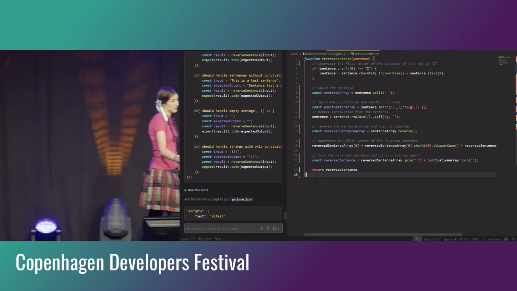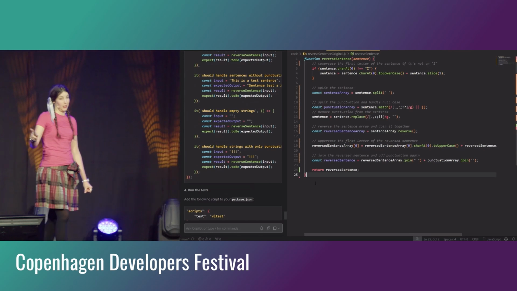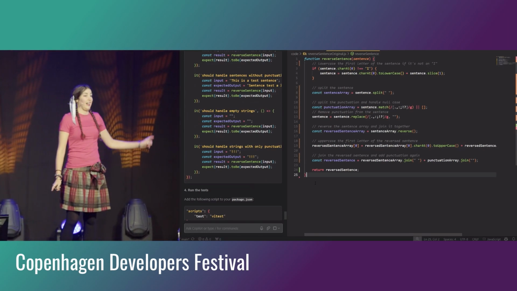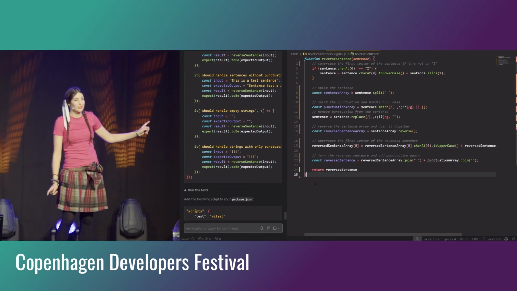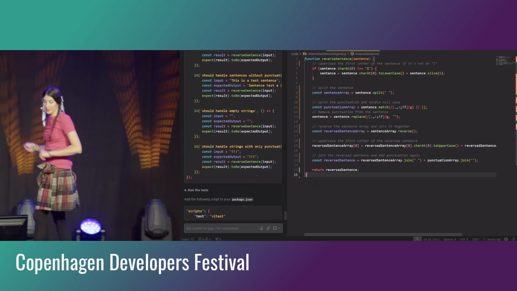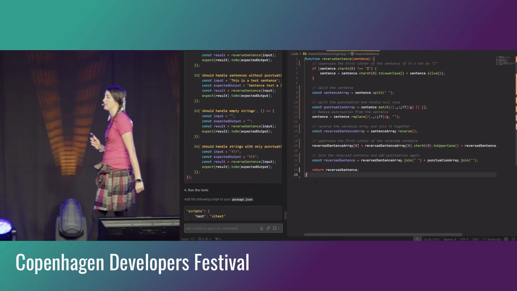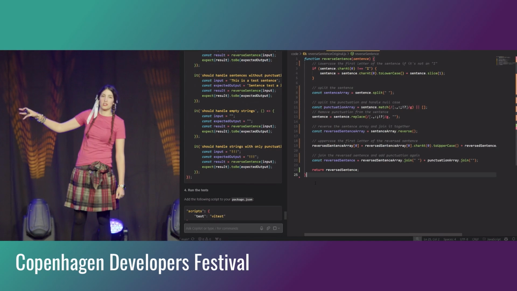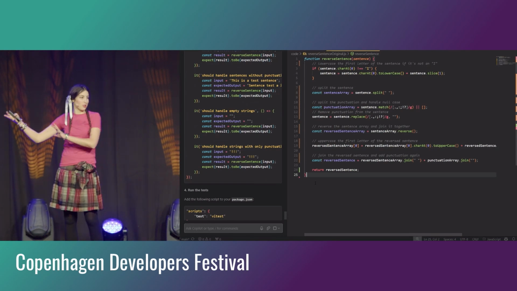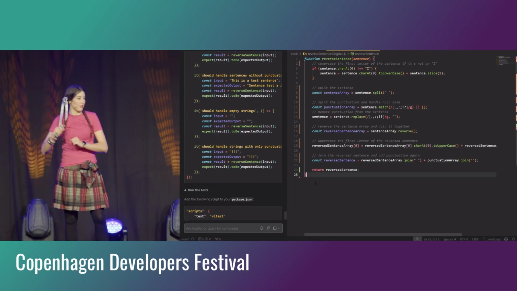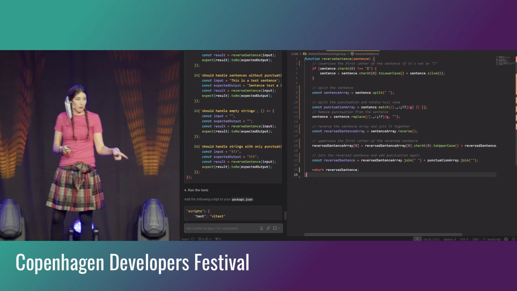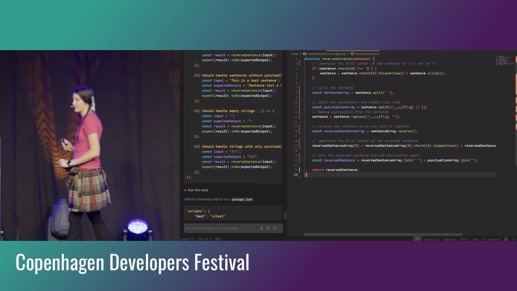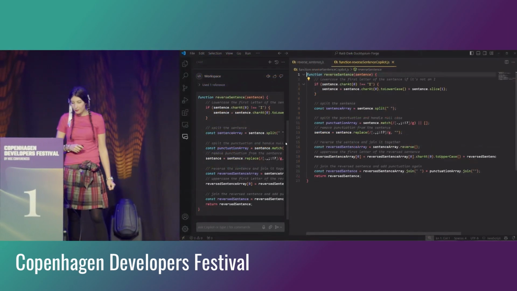I'm not going to show you this in this talk, but I do a whole talk on using GitHub Copilot for testing, and most of that failed. And then we wrote it all nicely and got all the tests passed. And GitHub Copilot can help us write tests as well. I'll also take this opportunity to say that GitHub Copilot can do more than just Python and JavaScript, which I've just shown you a couple of examples of. It can do more than just writing unit tests there, Vitest tests. It can write a lot more as well.